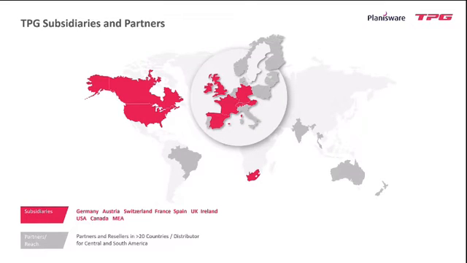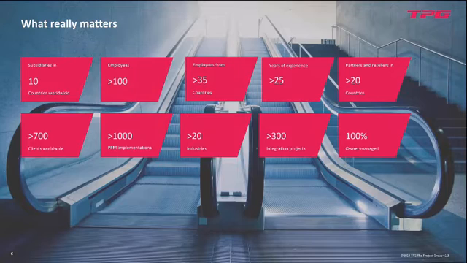We're active in 10 subsidiaries worldwide. We have subsidiaries around Europe, North America, Middle East and Africa, and a network of partners worldwide as well. So some headline figures, as I mentioned, subsidiaries in 10 countries with over 100 employees worldwide. Those employees come from over 35 different countries. We're a very diverse organization. We've been around for over 25 years. And as I mentioned, we have resellers in over 20 countries worldwide.